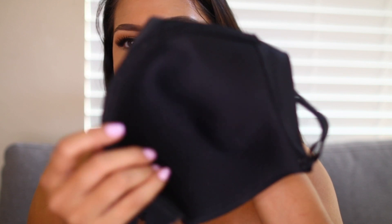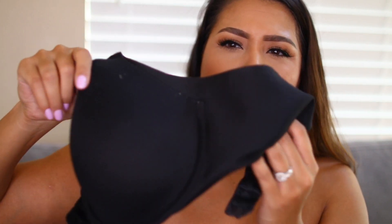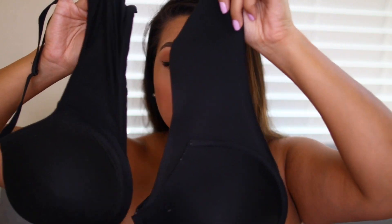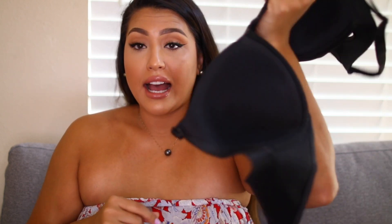Now on to two regular bras. This bra I've had for quite a while, and I washed it without the little protective bag — I just tossed it in by accident and it got mixed up with my clothes, so it's kind of peeling. This one is Warner's, and this is the Simply Perfect, a 38D. The reason I love the Warner's one is because of the side band — look how large the band is on the side. It said something like 'extra coverage for side' and I love that because it really smooths out that area, especially when you wear tank tops and you don't want that area bulging out.